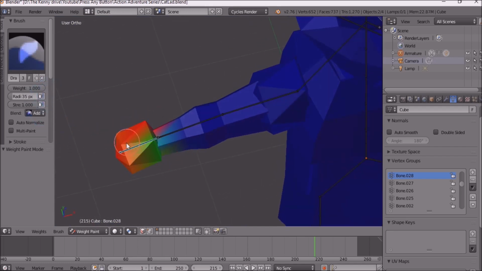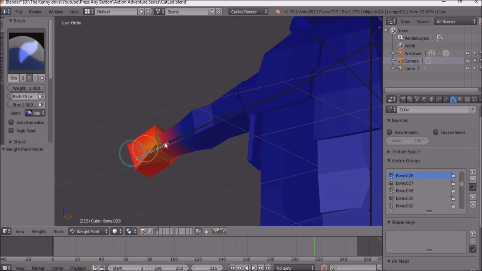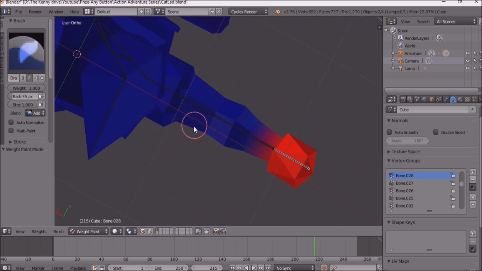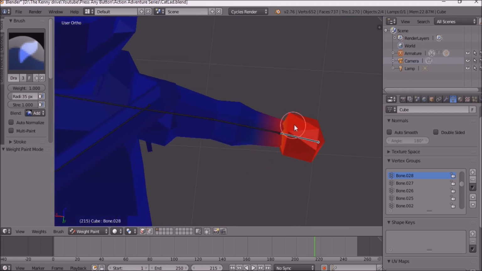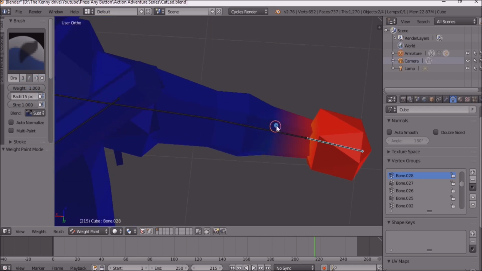So we'll go to add, and I'm just gonna add more and more of that. I can change the size of my brushes here, so I can change the radius and I can change the weight. I'm just gonna keep the weight at 1 just because we don't really need it to be less heavy than that, and we don't want our wrist to be affecting how forearm kind of works. We want it to be very isolated. So I'm gonna change the radius to 15, and then we're just gonna go across.